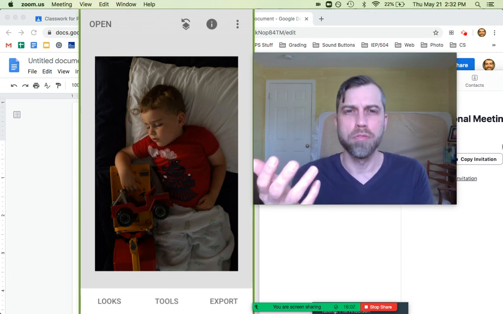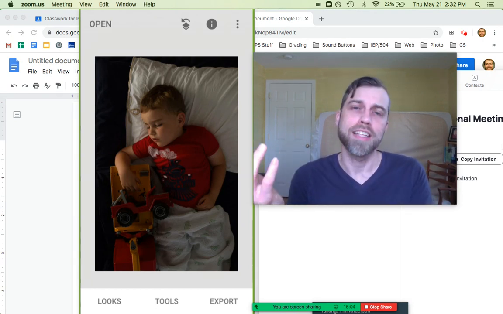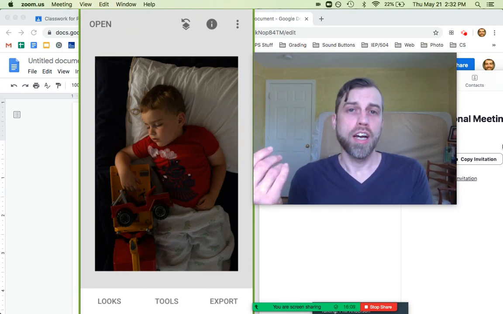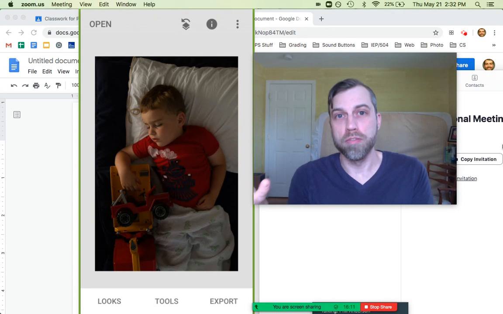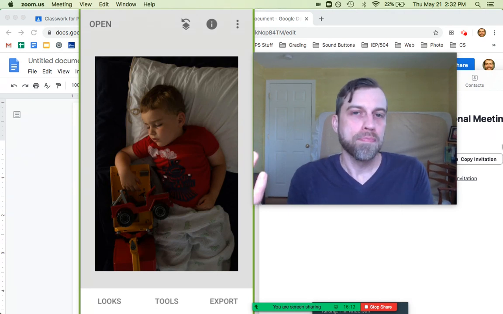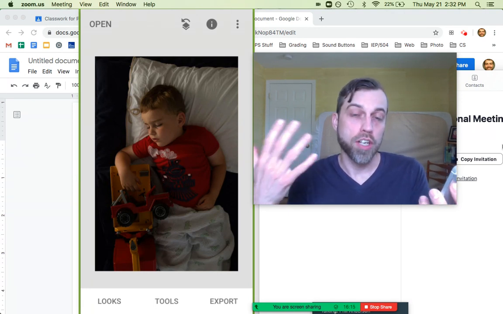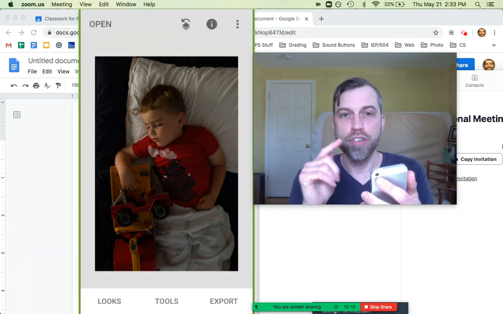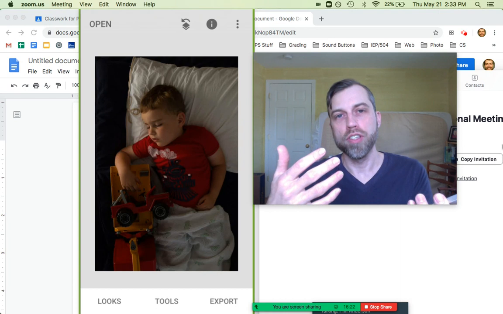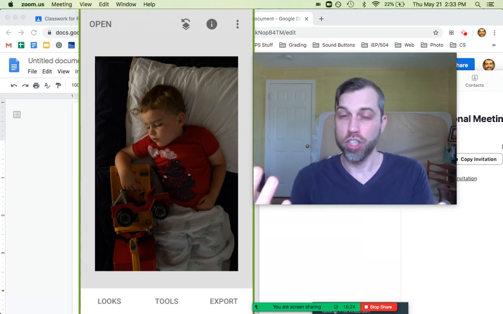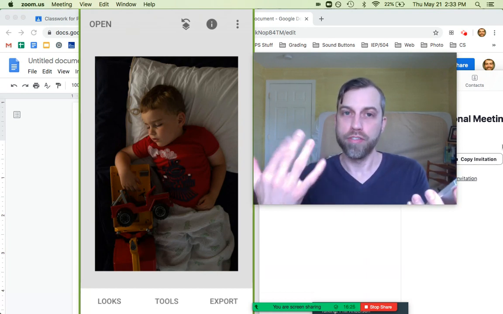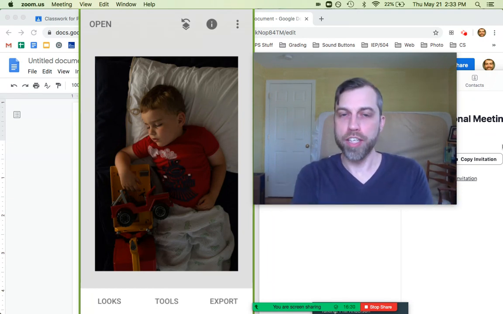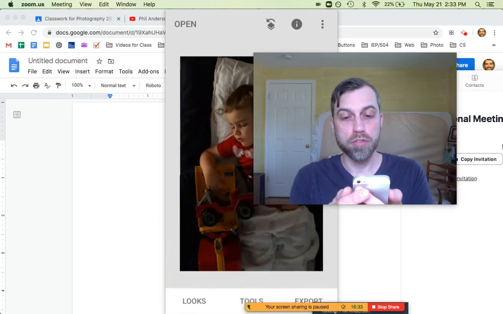And generally, the rule of thumb with all these edits that we're trying to do is you don't really want it to look like it was edited in a computer. You just want it to look like an awesome photo. Okay, so generally, you want to keep that in the back of your mind. Always use that before after. That is very helpful in determining if things are starting to look a little bit fake or a lot fake, and if you need to scale them back. So just keep that in mind as you go. All right, so let's see what you can come up with.